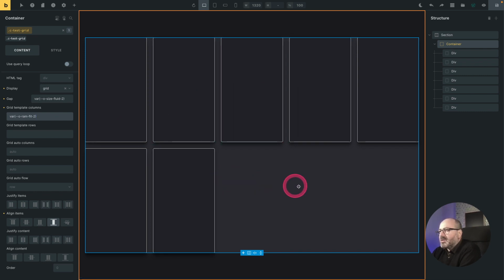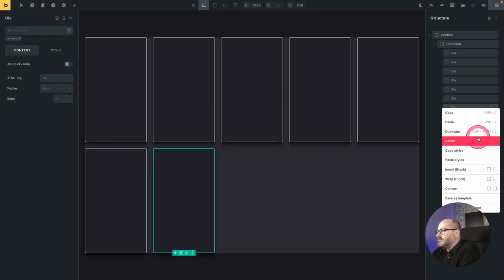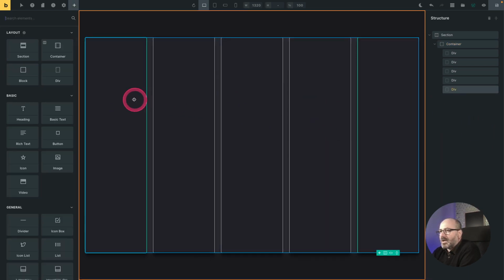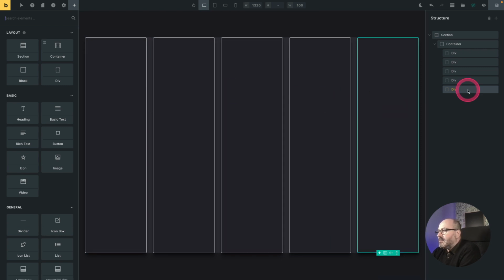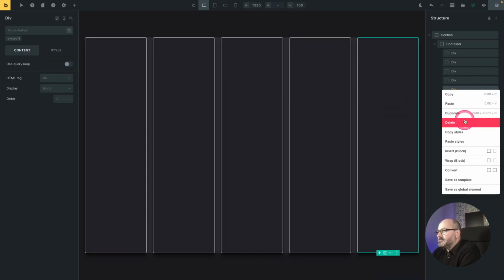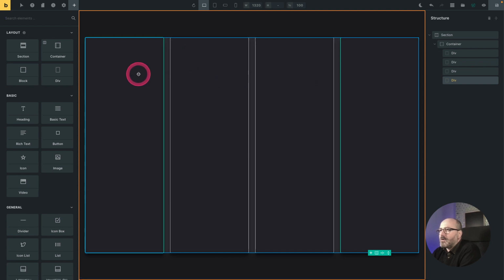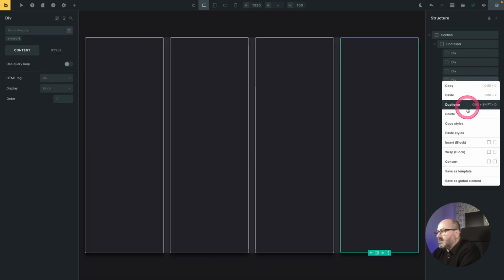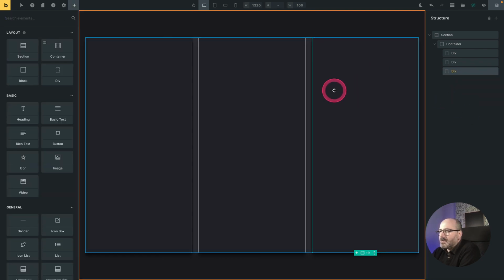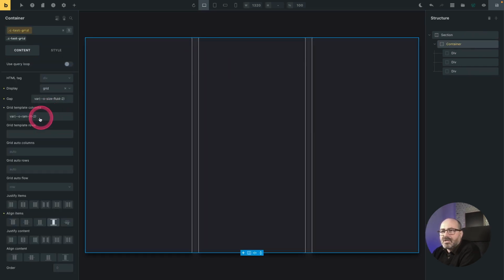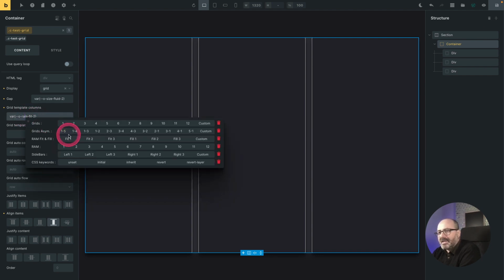Aha. Well, that's because the difference is only visible when you have fewer child elements. So let's remove them one by one. Delete. Okay, still 5 columns. But now let's delete the 5th one. And now we have 4 elements. If I delete another one, now we have 3 elements. So the difference between the auto-fit and the auto-fill, and to make it obvious, let's go back to auto-fill 2.